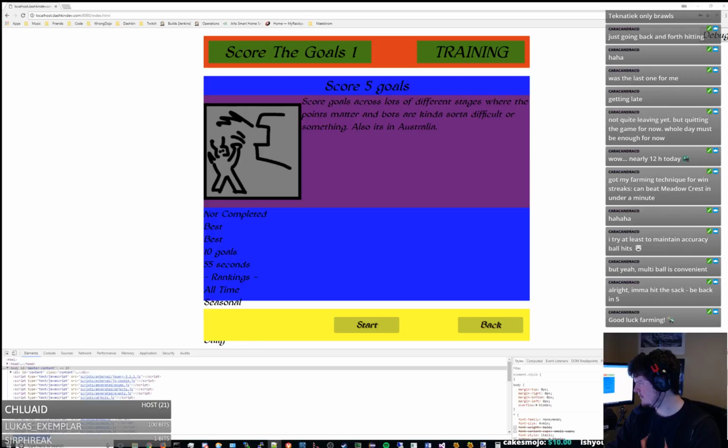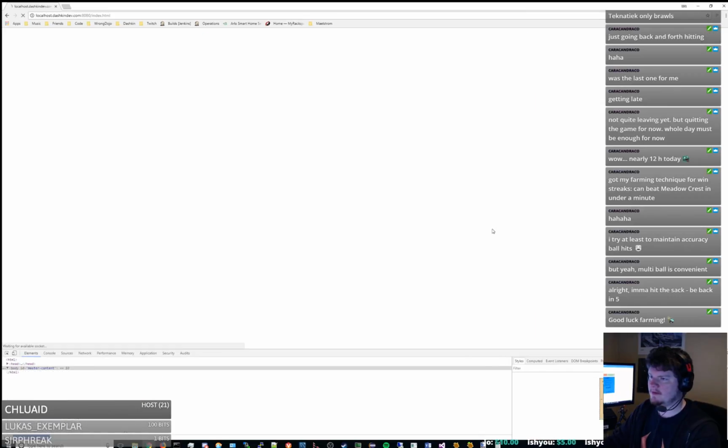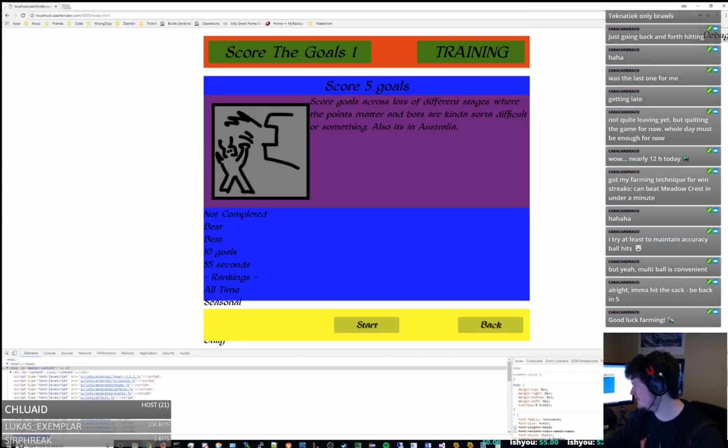Let's see if we do a margin left of 2.5 vmin here. If we do the same thing for the description, basically we do a float left and we do a margin left of 2.5 vmin. We do a margin right of 2.5 vmin, a margin top 2.5 vmin.